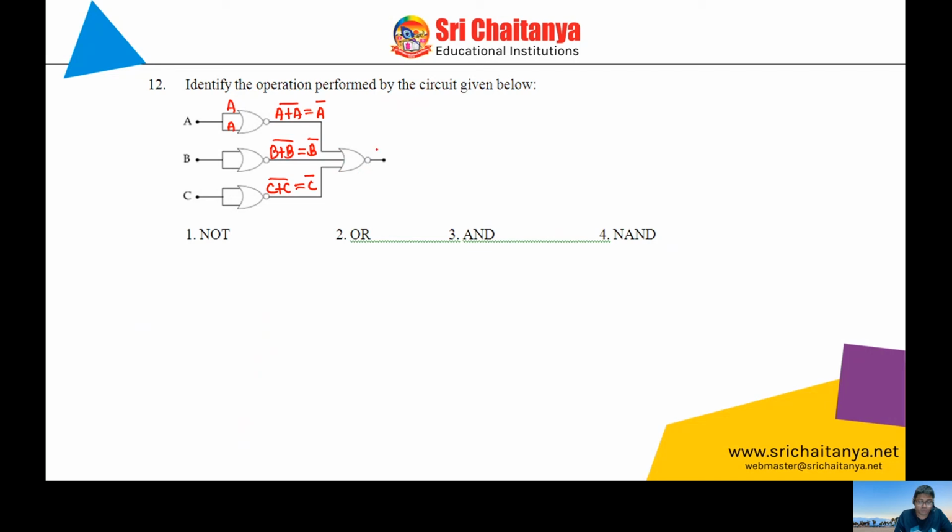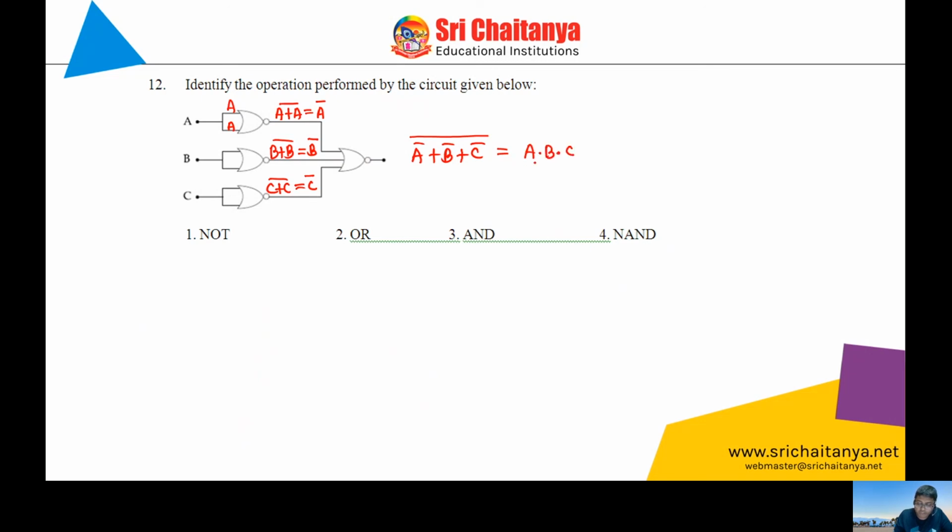Okay, so what would be the output of it? So this is a NOR gate over here. First of all, the output signal of the OR gate will be simply A bar plus B bar plus C bar. And since this is NOR, we must put another bar over it. Just use the formula for Boolean algebra, so this will turn out to be A dot B dot C.